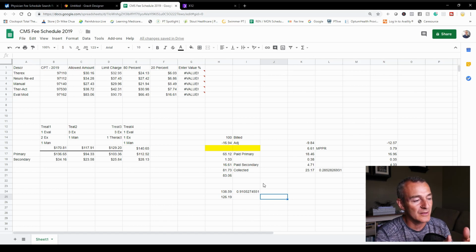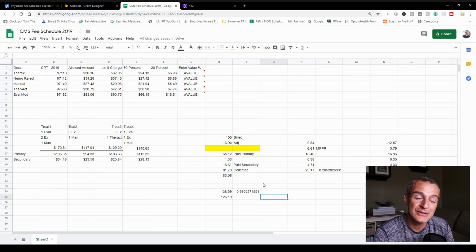And that's in a situation where we're dealing with 1 unit of eval that's been paid at the full allowed amount, minus the normal reductions, and then only 2 additional units. There is a much more powerful impact when you're doing a follow-up treatment where you're billing 4 active units, whether it's all of the same procedure code or different procedure code, doesn't matter. MPPR is going to affect that claim much more significantly than it's going to affect the initial evaluation. This is all the stuff that we'll get into in the course. If you buy the course, it's not the time and place because there's just far more detail that we have to get into and extract to do it.